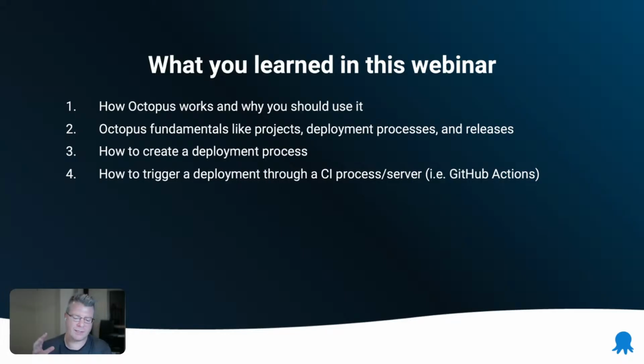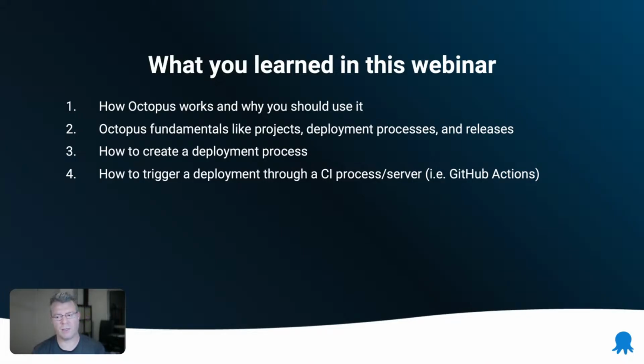So in this webinar, we showed you how Octopus works, and more importantly, why you should consider using it. You want to get a safe and sane control over your deployments because that is sometimes a nightmare to organize inside a pipeline. We talked about some fundamental concepts. I showed you things like projects, deployment processes, releases, etc. I talked about things like tenants and runbooks. There's a whole bunch of other things that we could show for sure, environments, etc. But those are the fundamental building blocks of an Octopus instance.